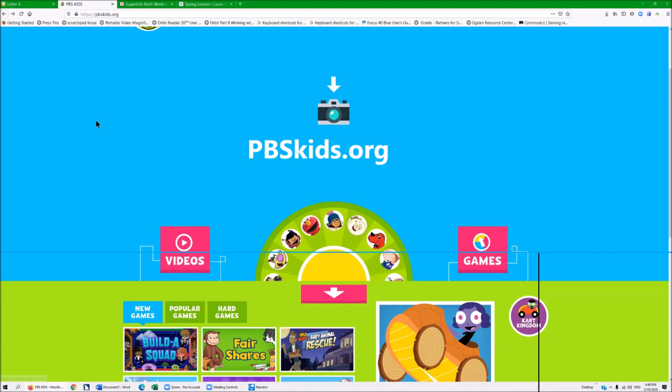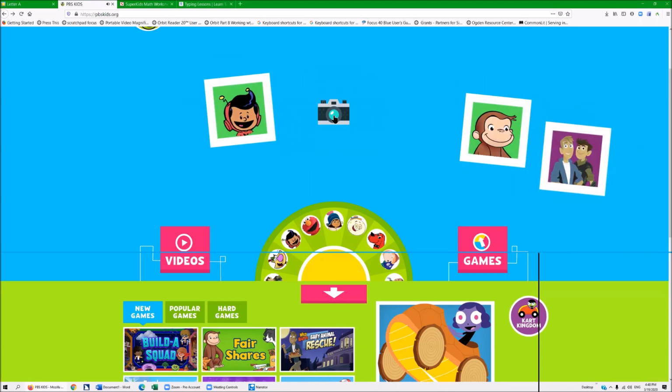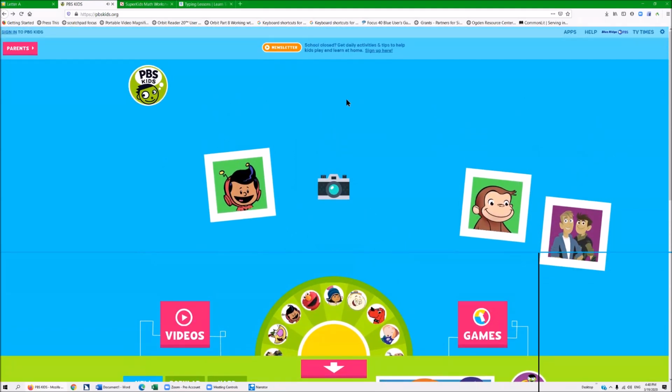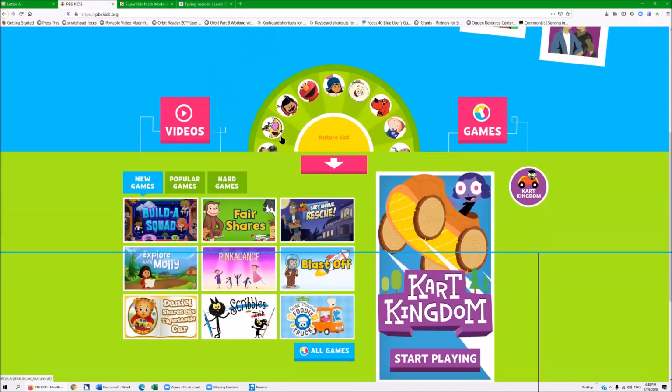Now, of course, you mouse clickers can go ahead and go up and click that also. But you can go ahead and, of course, it's giving you the very visual click on the camera. Okay, and it sends it out. And sign up, once again, for each one of these, because then it'll send you a whole lot more information. Sign into PBS Kids there. It has videos, it has games, so let's just go ahead and click.